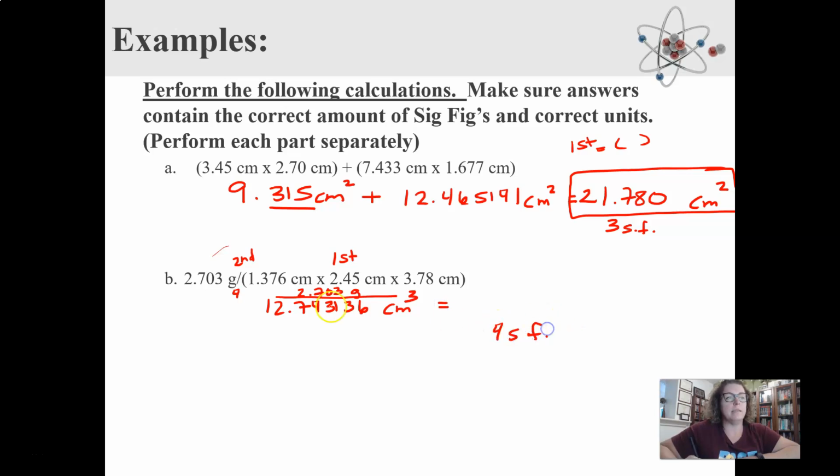So when I plug this in, 2 divided by that 12, I'm going to get 0.21211, and because I only need 4 sig figs, I'm going to cut it right there. The number after that last one was another 1, so I'll cut it. Now what happens to the units? If you have grams divided by centimeters cubed, if they don't cancel out, then they don't cancel out. So you have to write both of them. So it's grams over centimeters cubed.